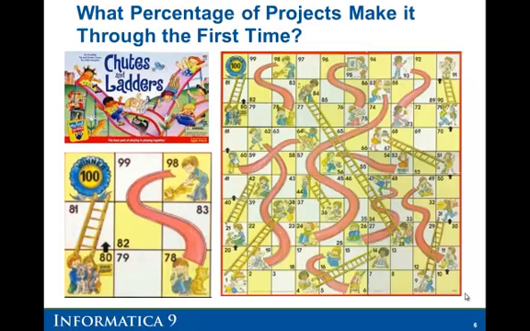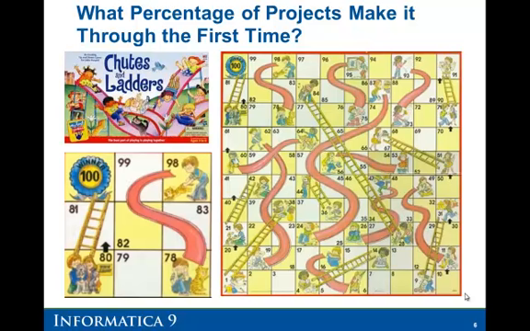Now, just in terms of fun and games, most of us, at least in North America, have played a game when we were kids called Chutes and Ladders. And the reason I bring this up is that one technique to measure how well you're doing in terms of lean is what percentage of projects make it through the first time in your so-called well-defined process. Invariably, the answer we get back quite often is 0. Imagine, 0 projects make it through the first time. And why is this? Because the process isn't perfect.